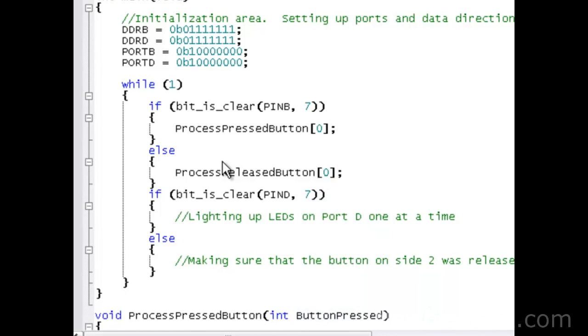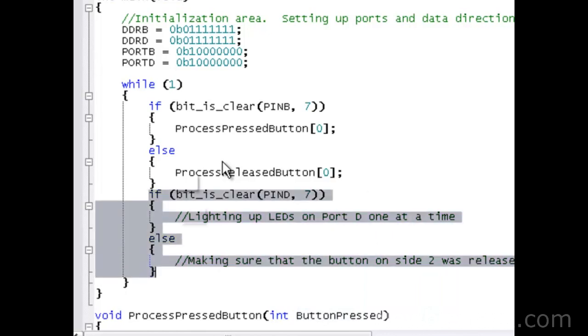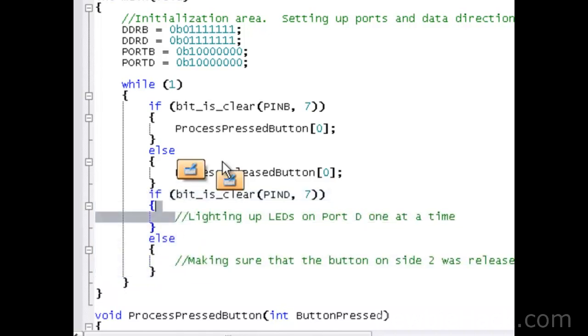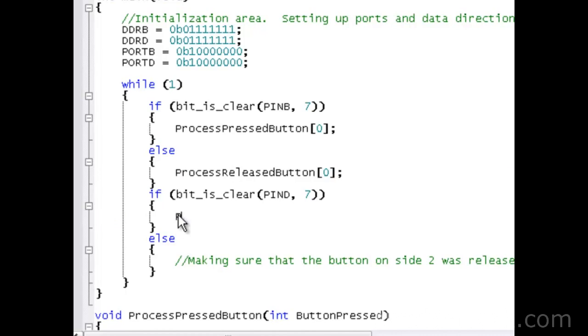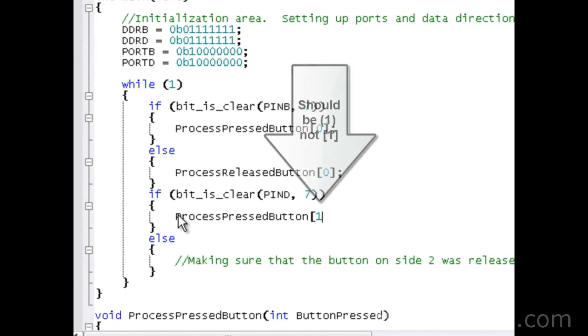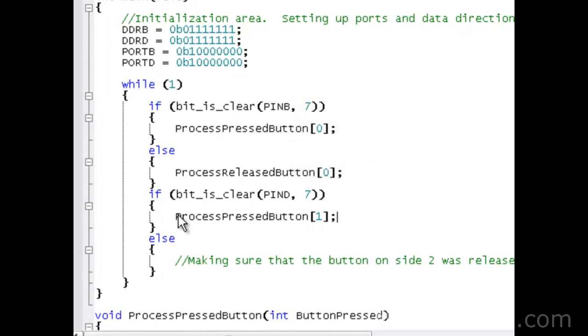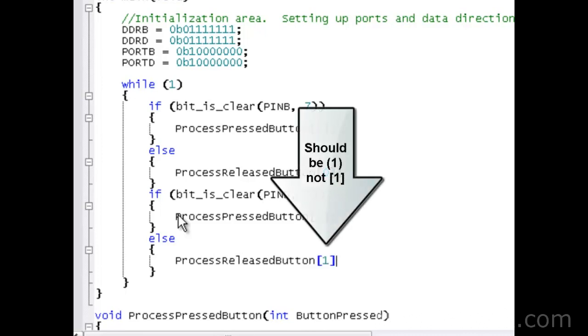Now all we need to do with this next set of conditions is exactly the same thing, because all we're doing is working with port D. So let's go ahead and type in here process pressed button, and instead of putting 0 there, we're going to put 1, because we're calling 1 the port D side. And then we're going to do the same thing here, process released button 1.